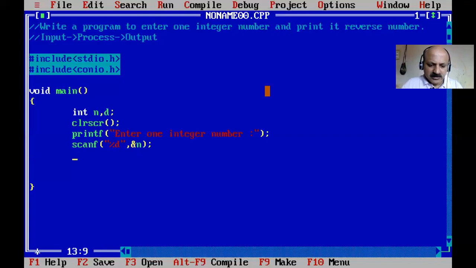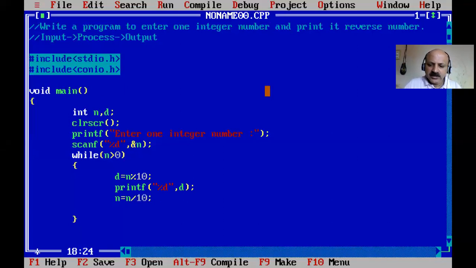So let us take the simple while loop, with n greater than 0. So that is our goal. If n is greater than 0, that many times the loop repeats. And now we take d equal to n modulo operator 10, so one digit is separated and stored in the d variable. Here I just print percentage d and print the d value. Then n equal to n divided by 10.